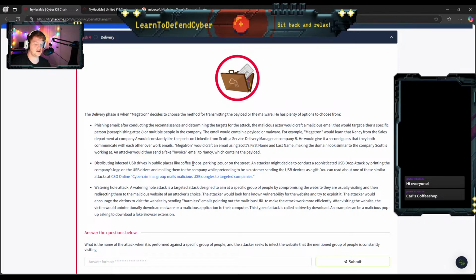The USB drives, if you have a worm or a virus on a USB drive, people are naturally curious. They're going to want to pick up the USB drive and plug it in and see what's on it. If it's a worm, it'll fire on its own. If it's an executable, someone's going to double click it. Probably me, because I want to see what the malware is. But in all seriousness, people do like opening stuff to just see what's there.